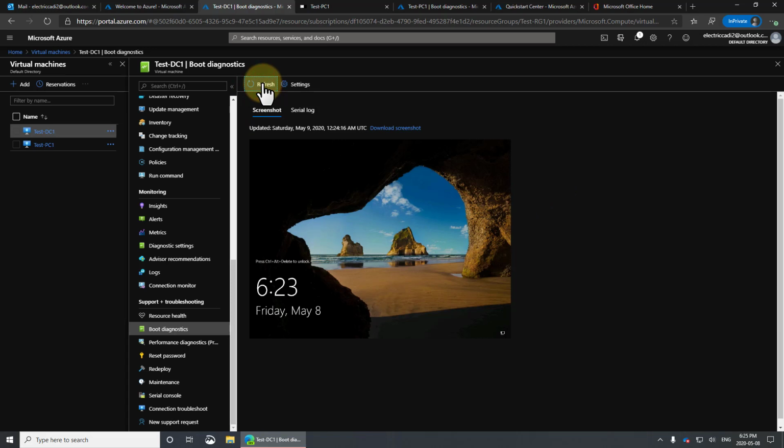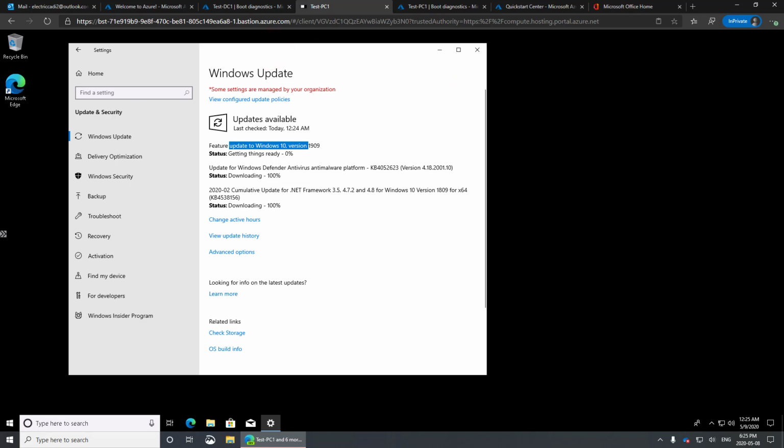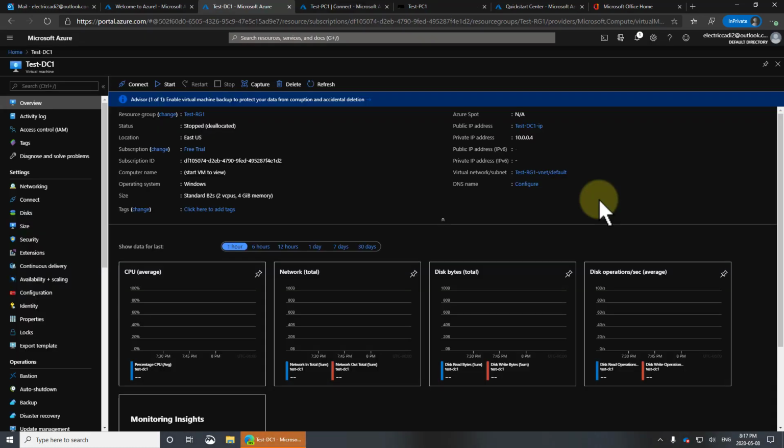So domain controllers aren't exactly known for being fast on the reboots. This is going to take a few minutes, but that's okay because so is this PC install. This Windows 10 upgrade is going to take a minute as well. All right, so I'm going to stop this, and again, I'll restart it in probably 5 or 10 minutes when those patches are done. So that Windows 10 patch took so long that the server, the domain controller, stopped.